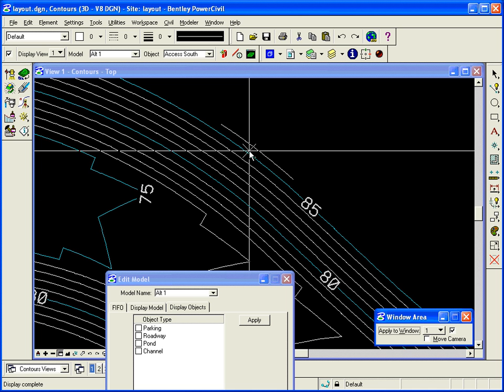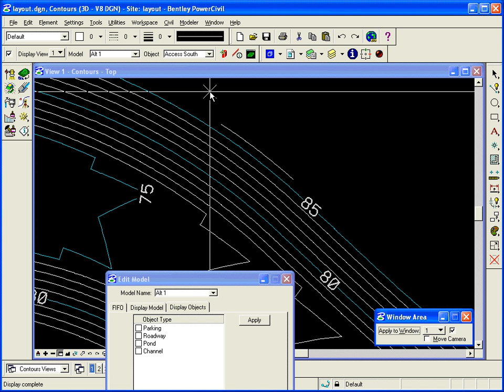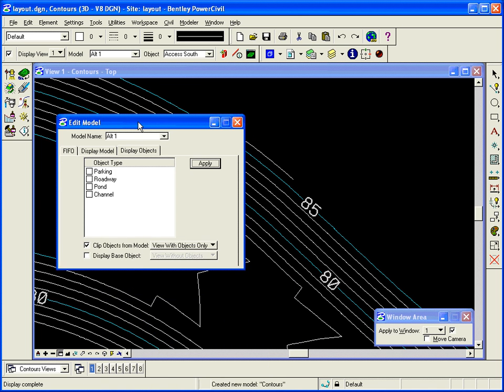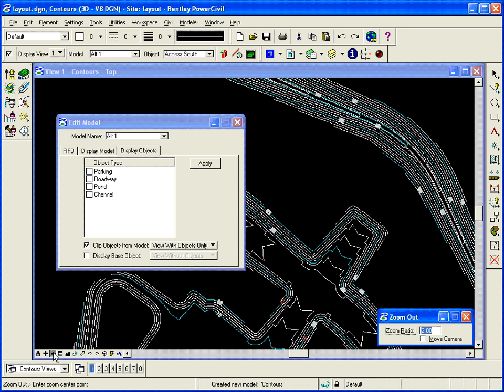So the slopes came down, they tied to existing ground, and existing ground took off. So what we do is we stop the drawing of the contours right at that location. And that looks more like how I would plot it and represent on a plan sheet. So just the proposed contours. And then of course I have the existing topo already, and I can have that shown or referenced in.